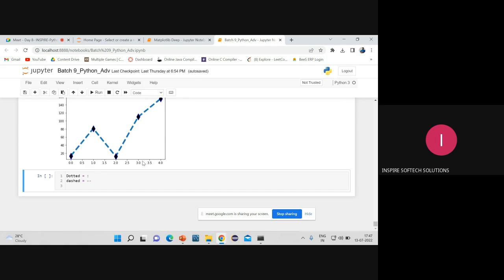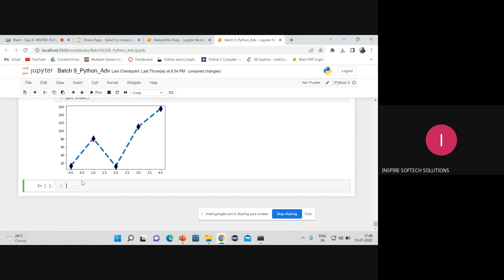Now, other than this line width, if you want to give multiple lines in the same diagram, one line is for the BTech first year, one line is for the BTech second year. Suppose in first year my chart was in this way, my semesters everything I have cleared with this CGPA. Second year I have performed in this order. Third year I have performed in this manner. So one by one for each individual year, if you want to have different colors and different values, or if you want to draw the three representations, that is year one, year two, year three, that is also possible. That is called multiple lines.